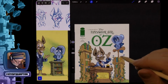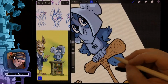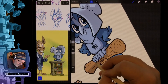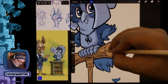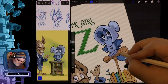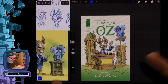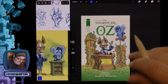Still not sure I'm going to keep the colors for the furniture and stuff. I haven't decided yet. Oh, look at that. I'm just going to undo all the work I just did. Still trying to figure out the colors for those very warm colors for the furniture, because the walls in the actual scene are going to be blue, so I want it to stand out.